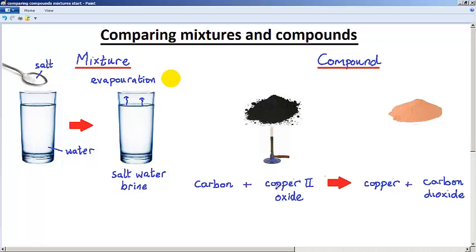Now the carbon powder and the copper oxide powder look virtually identical, so you can't really distinguish between the two in this mixture. However, as we heat this, the carbon, which has a greater hunger for oxygen than the copper atoms, will grab the oxygen atoms from the copper and form carbon dioxide. And as they do that, copper will be left behind. This process is known as reduction. We say that the copper oxide is reduced by the carbon. In other words, oxygen from the copper 2 oxide is removed by the carbon atoms.